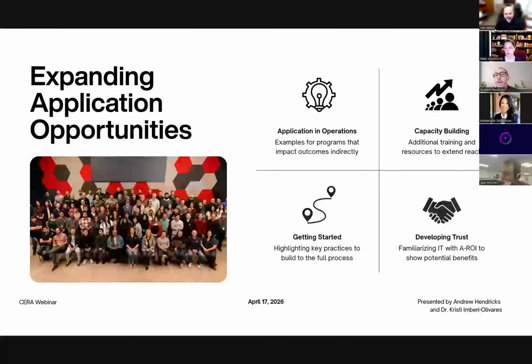There were also opportunities for additional capacity building and trying to train more people within the system to understand what this work is, understand its benefits, and how to do it. There were opportunities to create spaces for people who might not be ready to do the full process, but who might want a few key practices just to help them get started. Like if we're not doing anything around a certain program, maybe we want to try one piece of this if we're not ready to do the whole thing. And there were opportunities for developing trust and familiarization with AROI, showing people its benefits, showing we're not here to shut down your program, that's not the point. So there was a lot that Christy and I took on, and these were really the focal points of our work together.